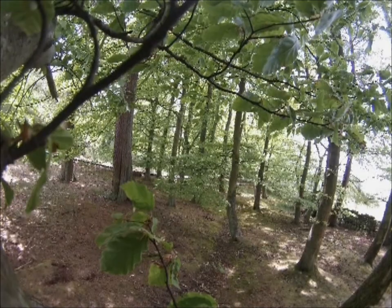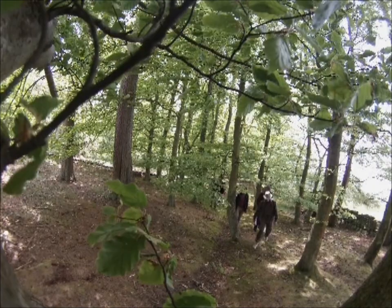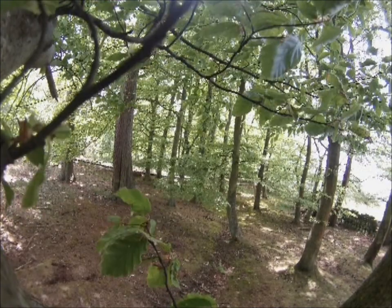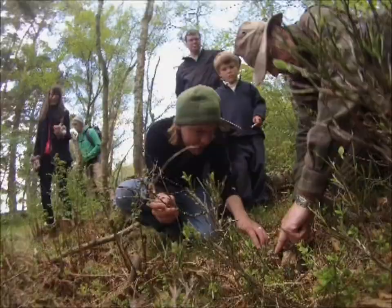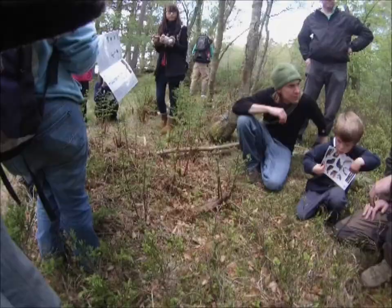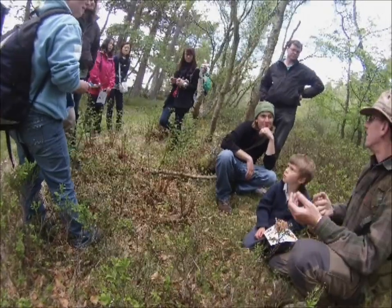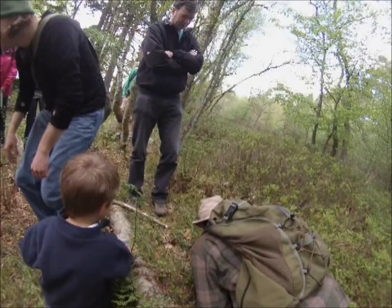Badger poo does vary depending on its diet, okay? That's fairly dry and it's fairly clumpy, almost like a jumbo sausage. But there are areas where badgers feed on a lot more fruit, and they'll eat bramble and stuff like that, the fruits on a bramble, and that makes their poo much more runny. It's almost like tar. They'll use what we call badger latrines, and they'll operate latrine areas in given radiuses from the set where they live. They'll go there on a regular basis, and they normally make a scrape in the ground and then poo in that latrine all the time. It's a territorial thing, it marks their territory as well.